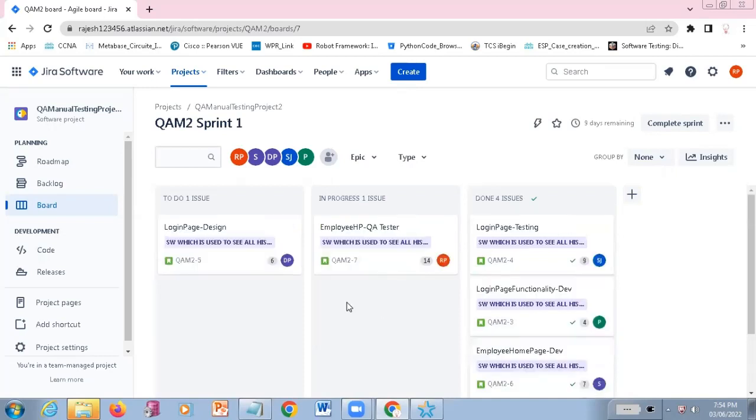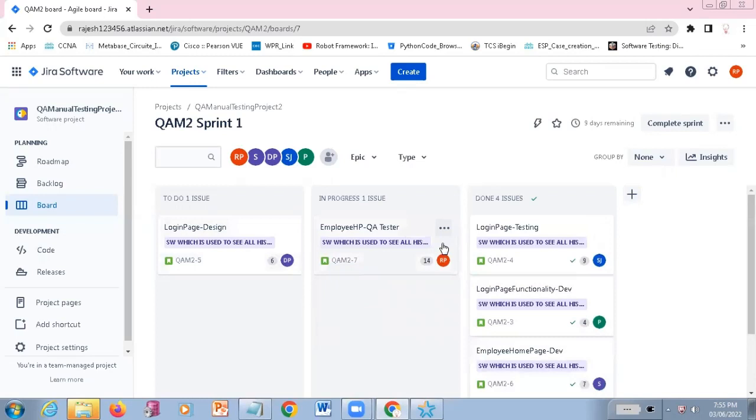Okay, so that is the way you are going to use these particular things here. I hope you have understood, right? So this is the overall picture. You are going to do your work as usual, but in Jira, this is the process you are going to follow.